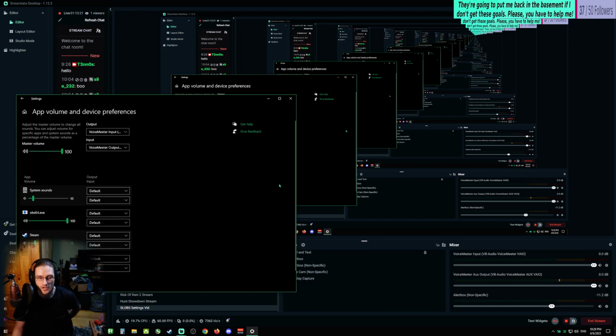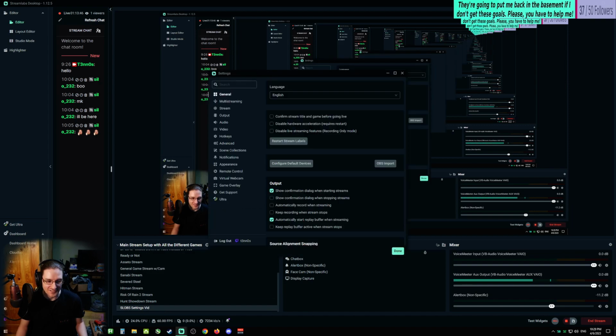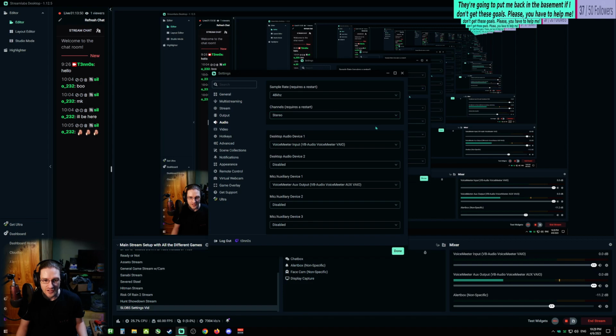So like if you only watch porn on Chrome and you just browse on Firefox, you can set Chrome to only ever go to your headphones, you know? And Firefox could just only go to the speakers, that kind of thing. So yeah, it's useful to know all that. So that's audio. That's how you set that up.